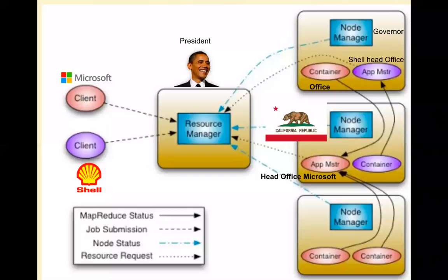What is the cost? Okay, so basically these are programs, right? It's like when you double click calculator, right? It's like when you double click Chrome, it opens the Chrome, right? That's what is happening. You're opening a program. That's a program running. Inside the program, you're opening further another program, and that's how it is. So Node Manager is creating container for you. Inside that container, you could run your app master, or first it will run the app master, and then you can run anything of your choice.